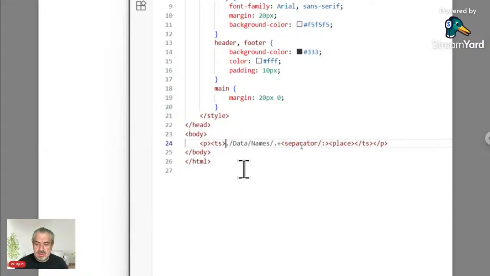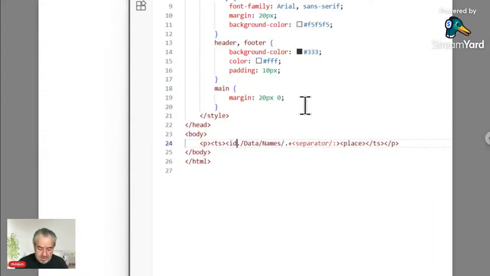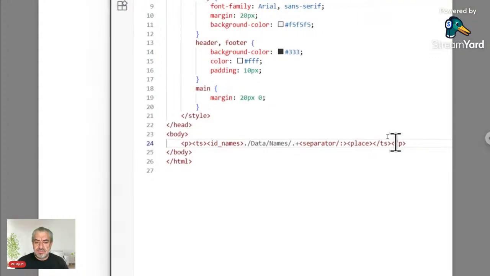You can put the ID anywhere inside the TS tag, but let's put it at the beginning, write ID underscore, then any ID, names, like that. Now this tag will not place any content, but only save the content inside this variable ID names to be used. So you can put it anywhere. Let's put it here.